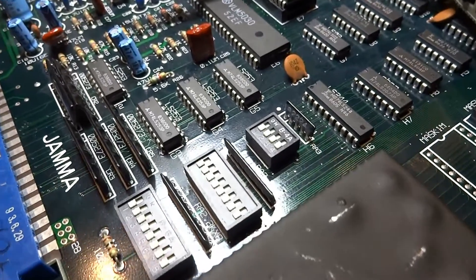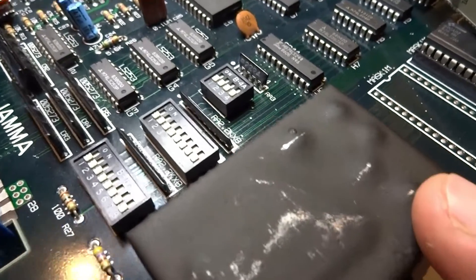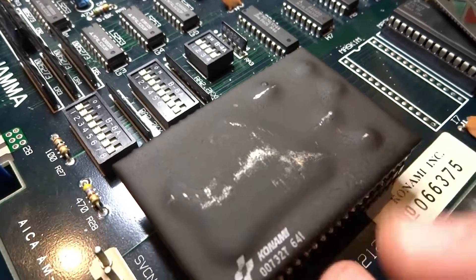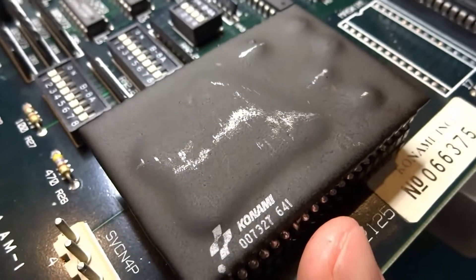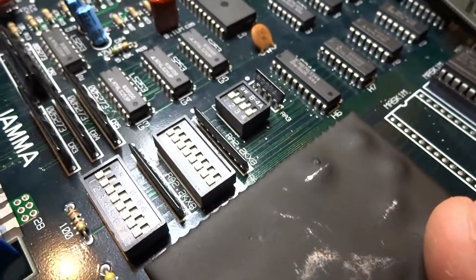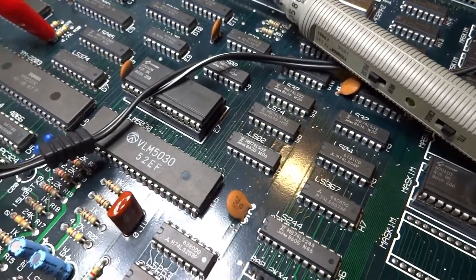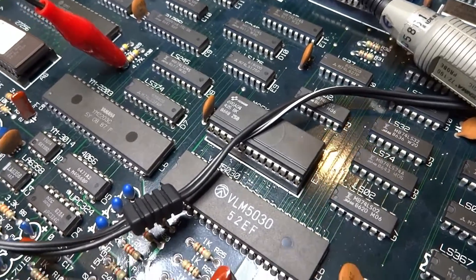Off-camera I took out this Konami 007327, which is responsible for the RGB as well as the rest of the video circuit. It's a custom chip and it does have a couple of RAM chips underneath it, but if it ever goes bad it can cause problems with the board not booting or not showing graphics. I desoldered it, put it in one of my other Konami boards and tested it - it is working fine. So with it now in a socket I can remove it or put it back if needed. There are a lot of points on this board that could be faulty; going over each one will take some time because the board is in such good shape with no cut traces.